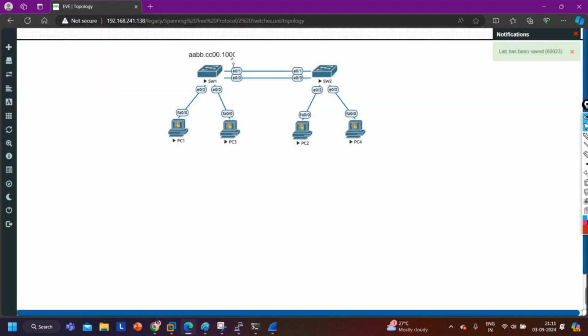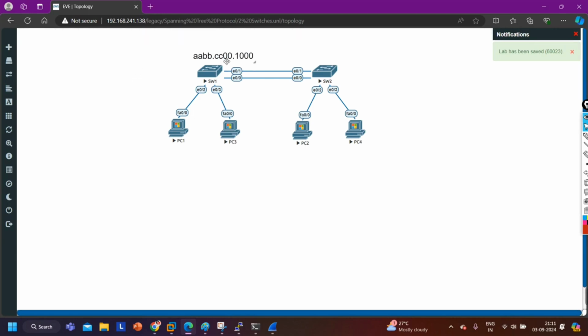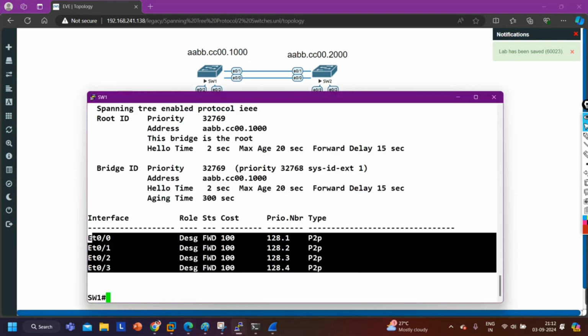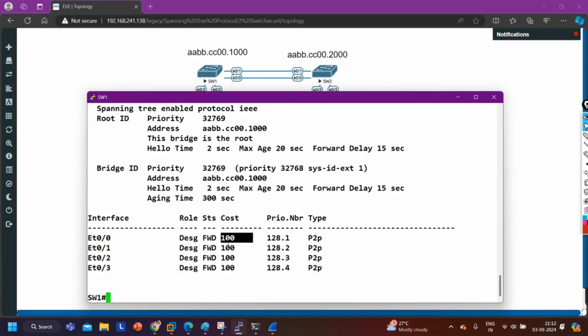Is it visible? Fine. And the MAC address of switch 2 is 200. So which switch is the root bridge? The first one, right? So all ports of switch 1 will be DP. You can see all ports are designated ports, and the state is forwarding, and the cost is 100 because these are Ethernet ports.